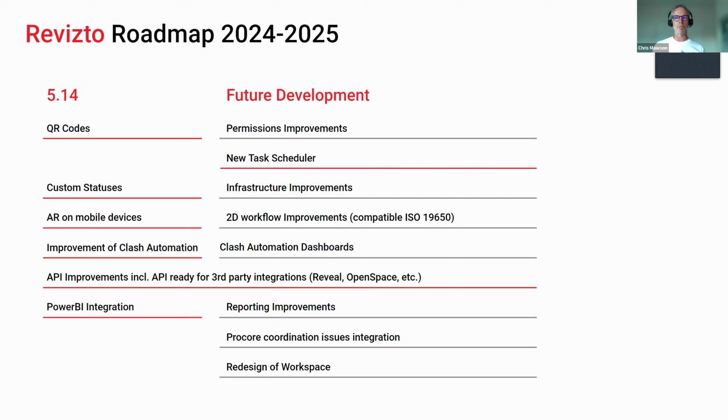This will allow you to work more in the ISO 19650 method, so we'll have work in progress bins, shared and published. What we don't want is a set of published drawings that your site people or your subbies can see, and they start building from these work in progress drawings. So with the permissions, we'll be able to lock that down so they can only see approved for construction drawings and things like that. Things like approval of drawings, we've got a process that we're looking at as well, so that will be coming out in the near future.